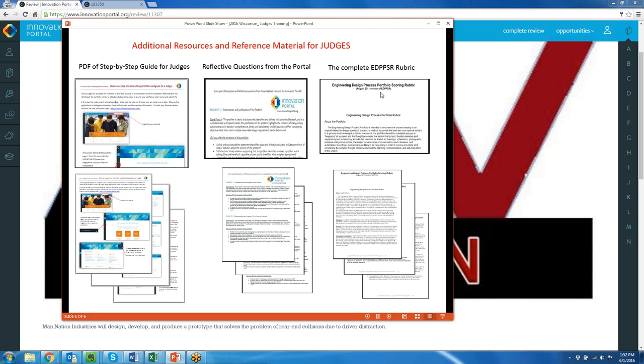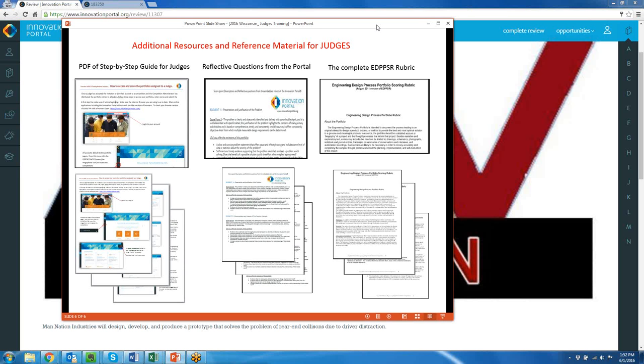The last one I hope you haven't received, because I normally recommend competition administrators to not send it until after this training, because it's super long. It's the entire rubric that is embedded on the right-hand side of the innovation portal when you're viewing a portfolio. You don't have to read it all the way through. What it is helpful for, though, is having it available on a separate monitor screen. If you want to, instead of using that pop-out sidebar, you're more than welcome to just view the rubric there.